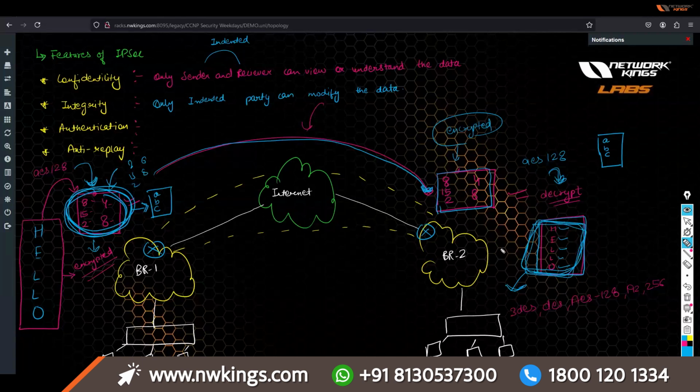So for that we have integrity. By integrity, only the sender and receiver will change my data. With this packet, this code will also be sent along with the packet. Whenever traffic comes to this part, first it will check this, then that code will be looked at, and only then will that data be translated to the original packet. So we are securing that nobody can either view or understand my data, and also nobody can alter my data. By altering, I mean nobody can modify or change my data, right? And how will it be done? Hashing value.